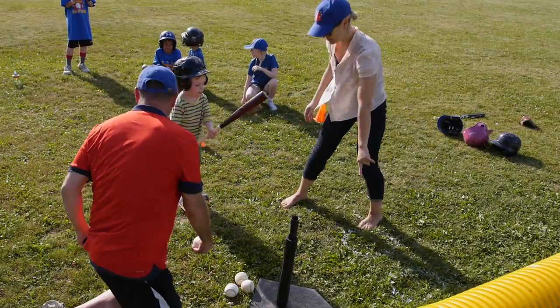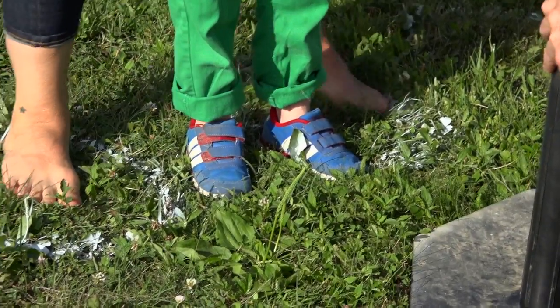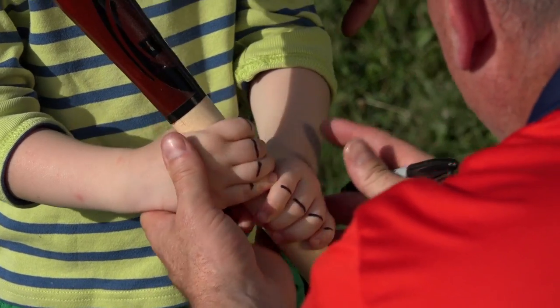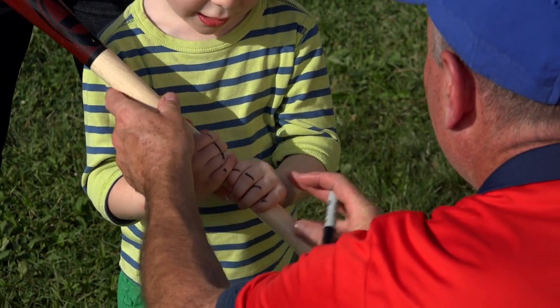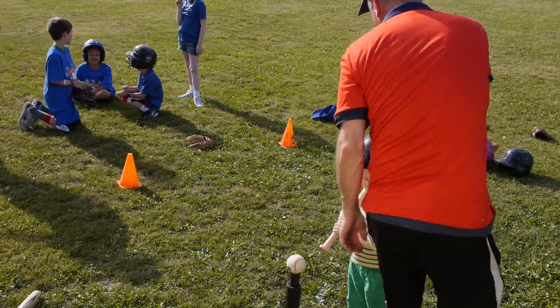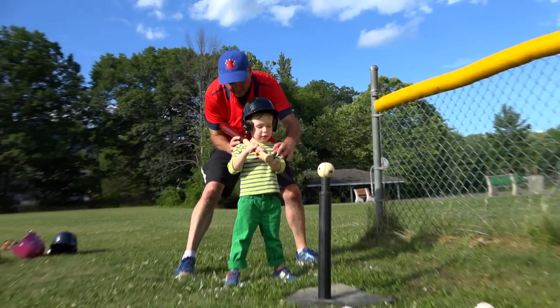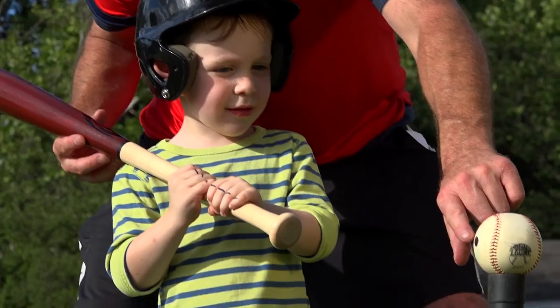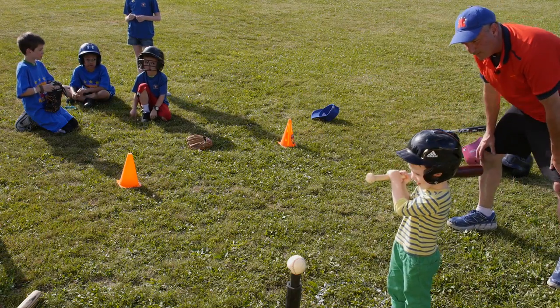You're gonna stand with your feet in these circles. I'm gonna draw a line down your knuckle just like that, and then make those in a straight line and put the bat right on your shoulder. So we got our bat relaxed right here — relax, ready — and then stare at this little black dot right there. Ready, swing.